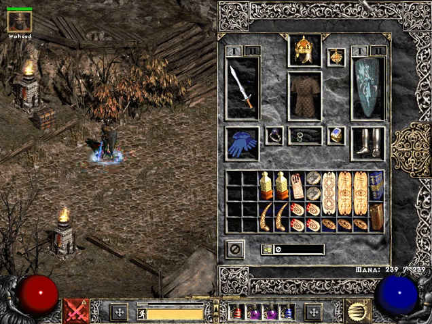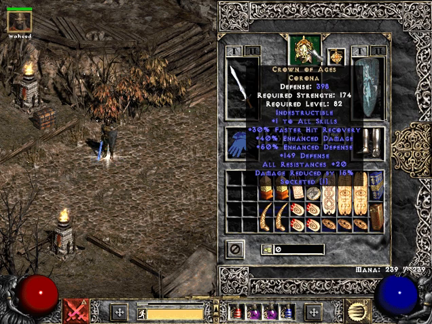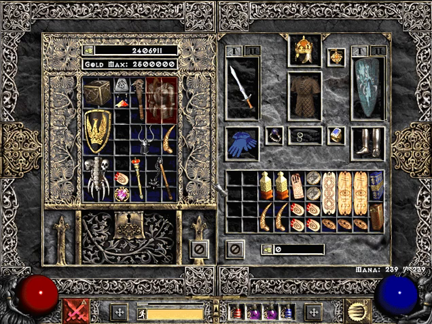Alright, so let's get to the good stuff. Crown of Ages. Obviously, one of the best helms in the game. Unfortunately, this one is only 1 socket. Stuck a 40 AD jewel in there. Does have perfect damage reduction, which is nice. And, 20 all res, 30 FHR, 1 to all skills, great defense. It's basically an unbelievable helm.